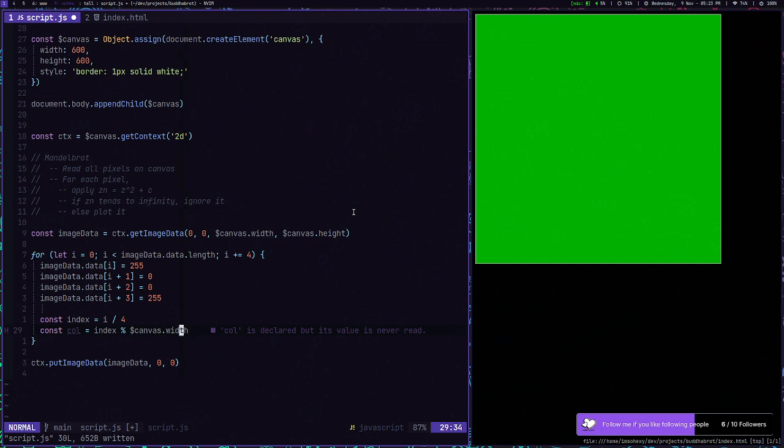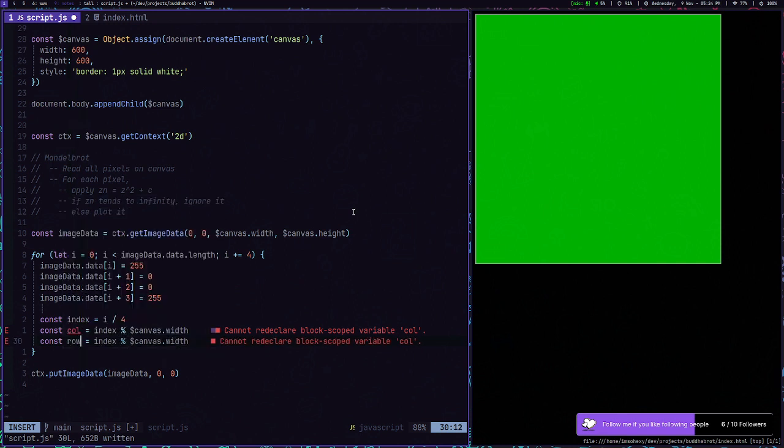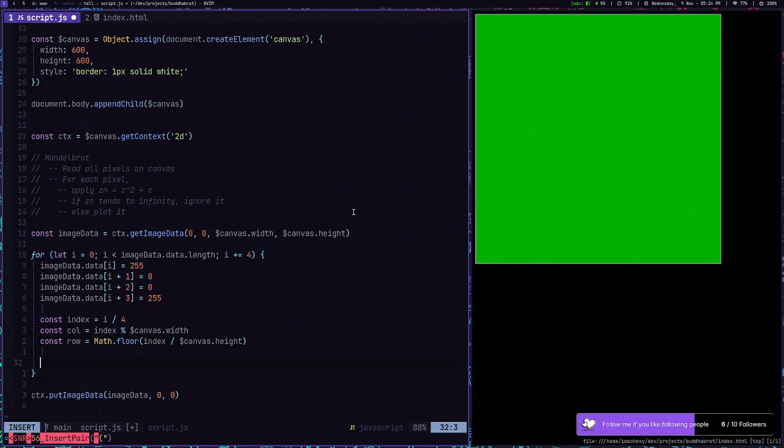And the row would be index divided by canvas.height, and we'll also have to do Math.floor. It's not just in case, we have to do it. But there we have it.